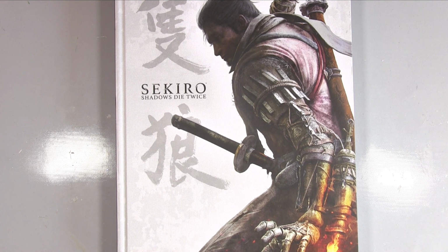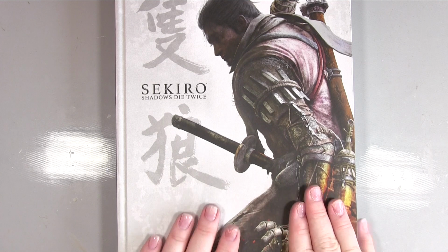So I think that means that if you want one of these, you need to get them while you see them, even if you haven't started the game but you know you're going to play it, because you'll get to a point where you can't get them, or you can get them but they're second hand, and you can get some brilliant quality second hands. My Bloodborne one was second hand, but you will pay more for a second-hand copy. And that's the other thing, these actually turn out to be an investment, because if you want to resell them later, you can resell them for a lot more than what you paid for them. So anyway, let's get on with looking at this one.